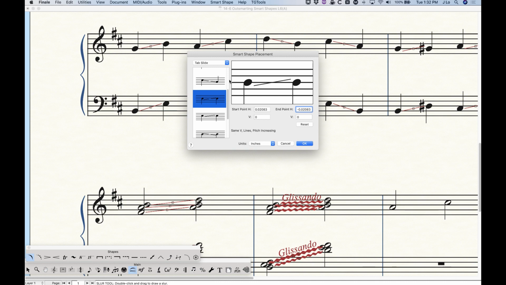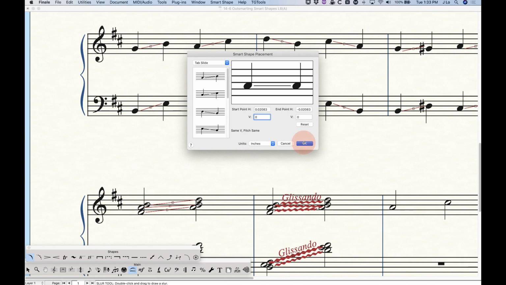So the 0 point is slightly different for the second set of 4 scenarios where you're dealing with tab slides on the same line or space in the staff, right? All right, so that's the adjustments you can make. And then as far as the last one, this is similar to the first ones, where the 0 point is the center line. The vertical 0 point is the center line of the pitch itself, which is why you see 0 here, and it's right in the center. All right. So that's sort of the placement options for the tab slide.